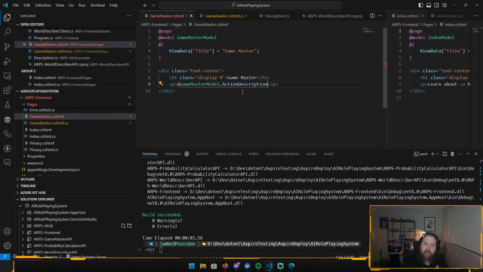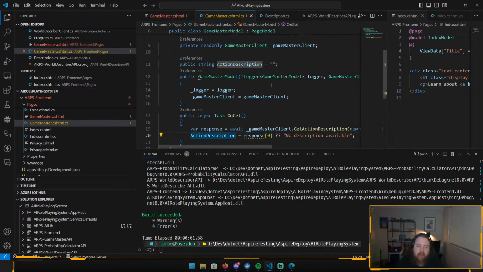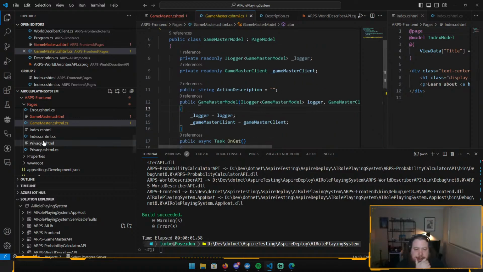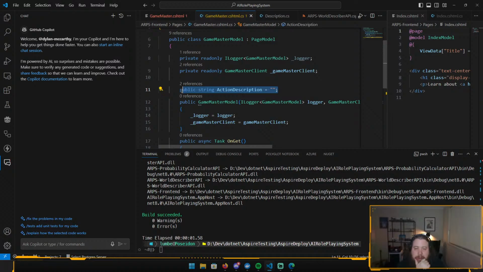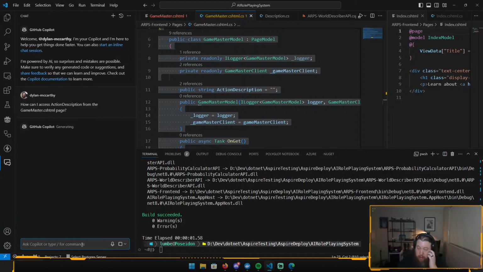Tell how long it's been since I've done Razor pages. Why is that not working? Copilot, help. Alright.